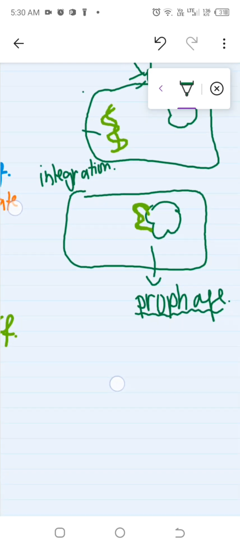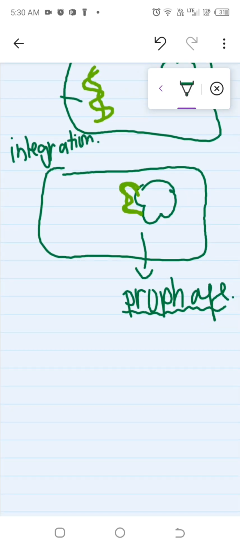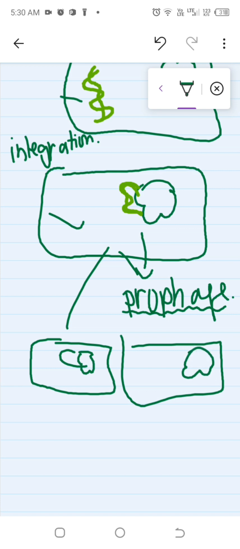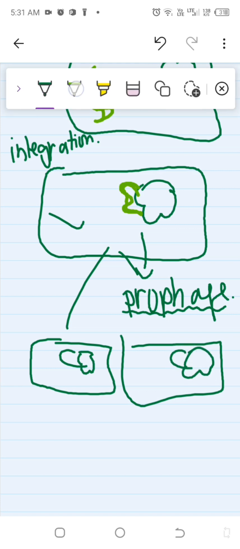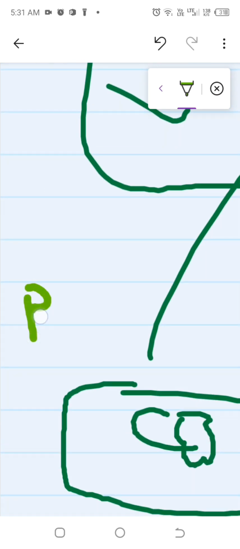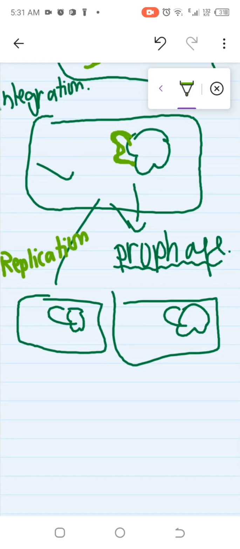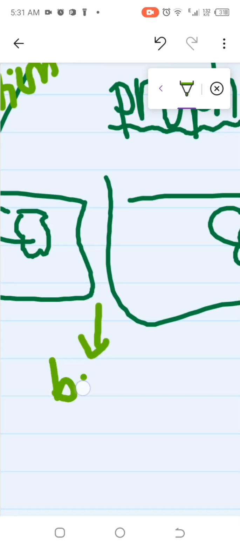Now we have the fourth process, that is replication. Now if this is done, it will divide to replicate. It will replicate like this. This replication is done by binary fission.